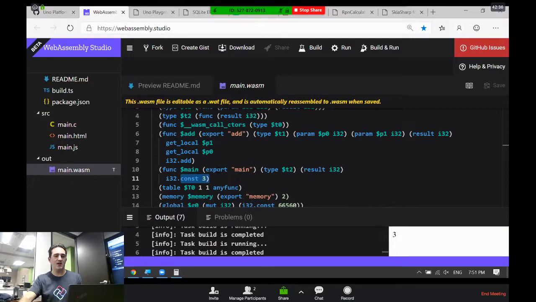But there's a new specification that's coming out of the W3C that's called interface types. The basic idea behind this is it's just a spec that allows languages to expose a common interface. So let's say I'm a Rust module and I want to expose a string or a method that returns a string.